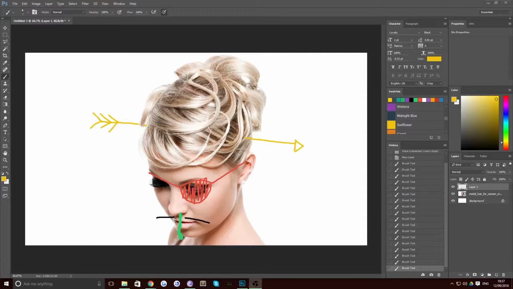Number 3, multiple undo states. By default in Photoshop, the shortcut Control Z only undoes the last action you've done, and hitting it more than that toggles between removing and re-adding that last action. If you want to move back several steps between your history, then the shortcut you need for that is Control Alt Z, which undoes multiple steps.